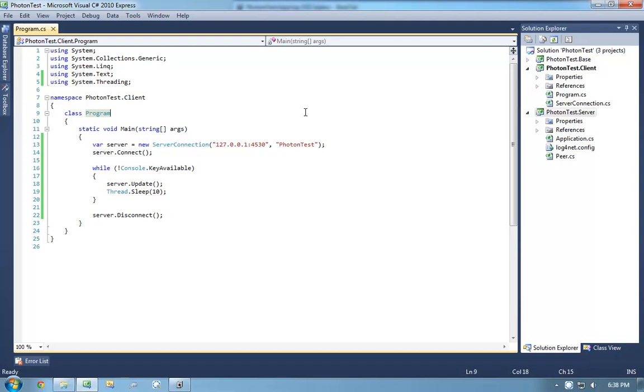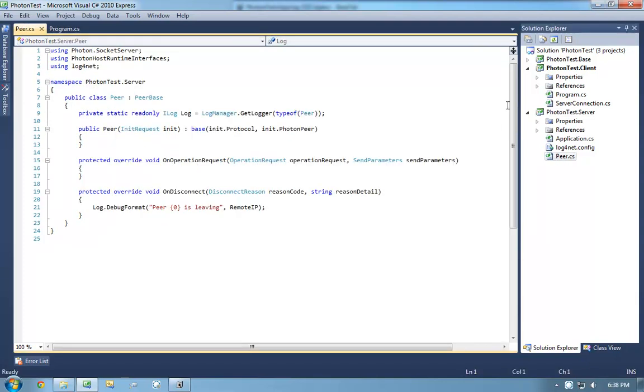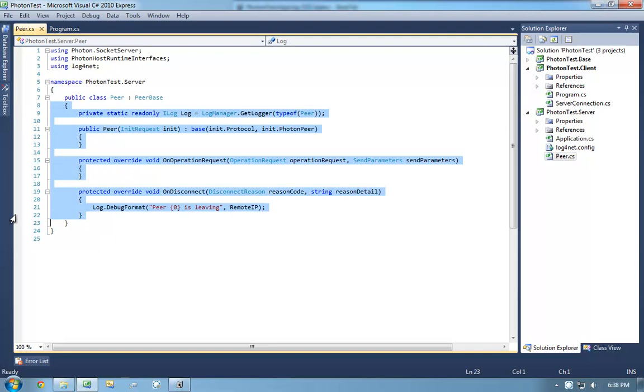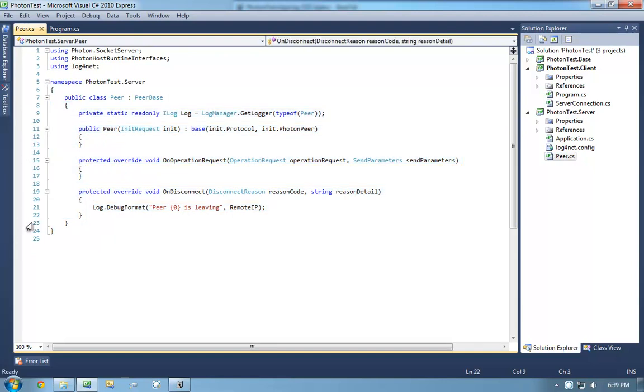I take it that since peer is on the server side, that's why you're using remote IP. Yes, this particular peer is on the server side. Every instantiation of this class represents a server's connection to a client.